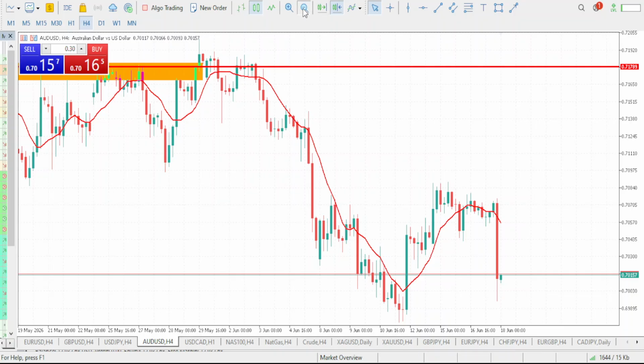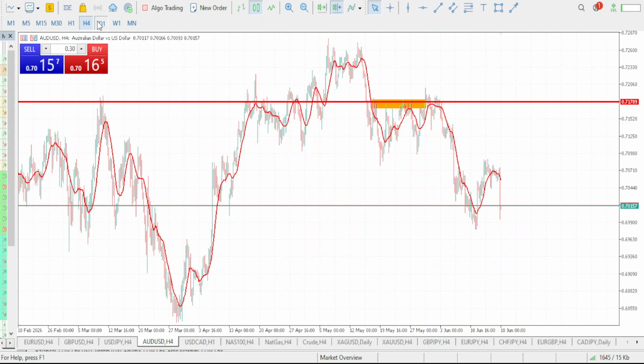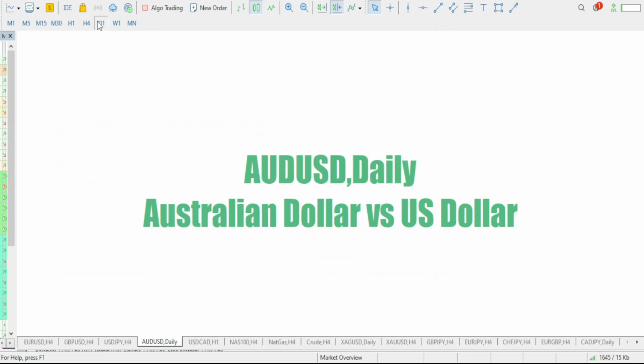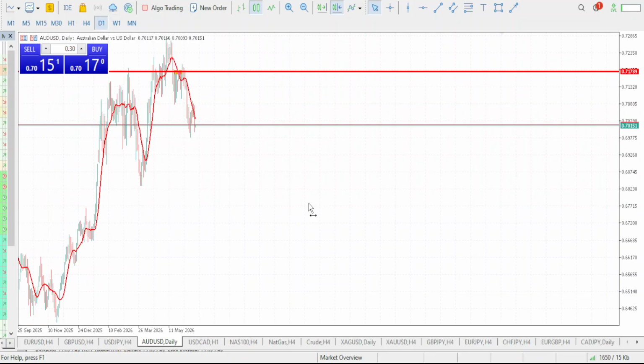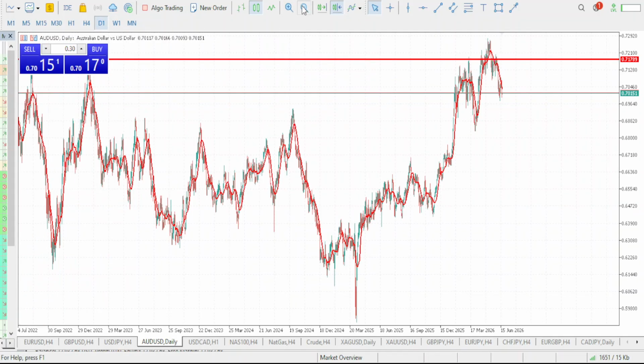Let's take a look at what we'll be expecting for the day on our odd USD. So I want you guys to know these two rules of trading, which we always repeatedly announce on this channel. We do say first you need to know where your trend is, and second you have to trade with the trend. Now if you take a look at this movement right here, our overall trend, we are going to take a look at the main trend, and we're also going to take a look at the current trend.